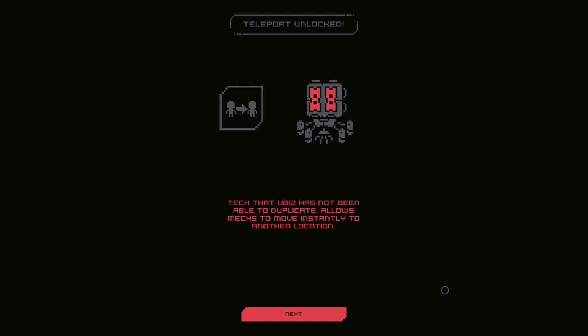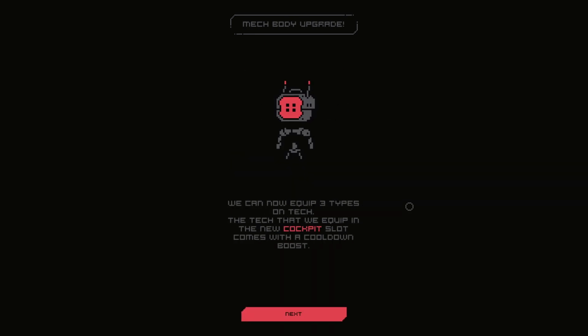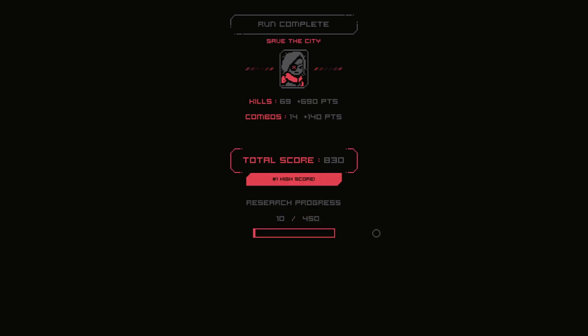Teleport unlocked. Oh, look at that. Tech that Ubiz has not been able to duplicate allows mechs to move instantly to another location. You can now equip 3 types of tech. That seems so useful. So useful. The tech that we equip in the new cockpit slot comes with a cooldown boost. Ah, so this is a movement boost. This is a cooldown boost. Body is just another slot.